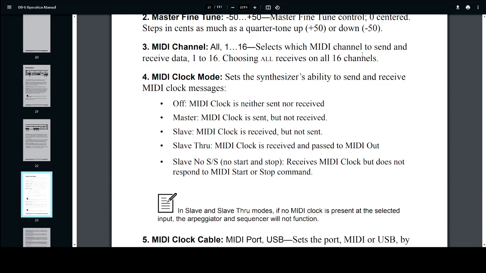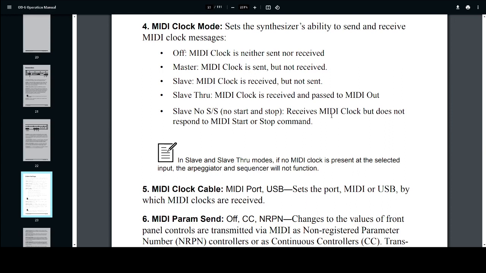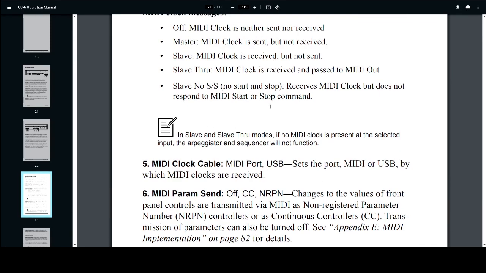The MIDI clock mode, this is one thing I see people having a lot of trouble with. Maybe pairing two pieces of hardware is a new experience for them, and they're running into things they're just not familiar with, so I want to explain stuff that might help them. I hope it helps you out. I'm going to show you how to sync to Ableton or a DAW. I use Ableton, so I'm going to show you the vocabulary and terminology you need to understand within your program, possibly. That'll help you get it synced up, but certain programs require different things to sync. Ableton's the most straightforward and simple in my opinion, so that's why I'm going to use it, and it'll allow me to be quick and explain that for you.